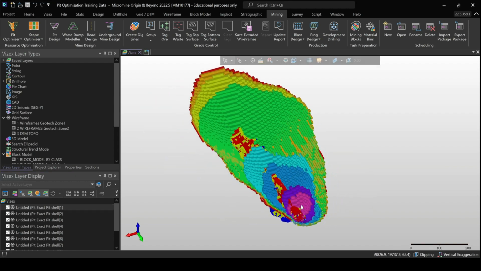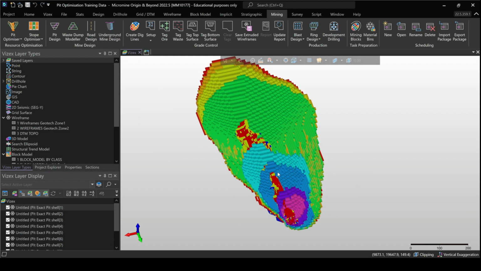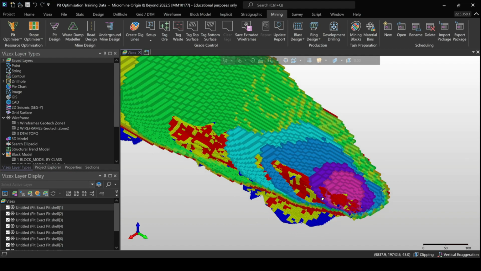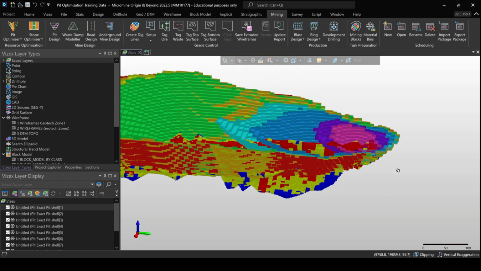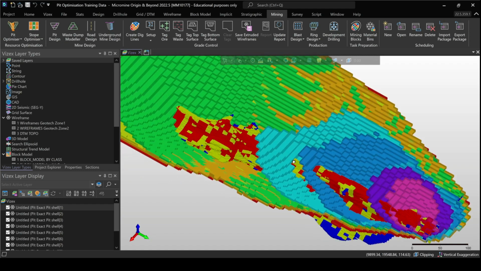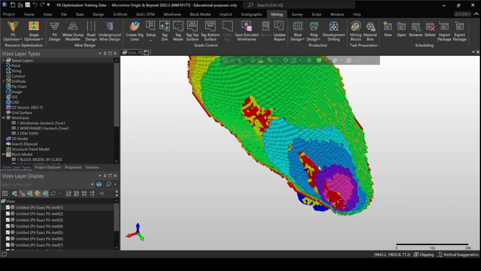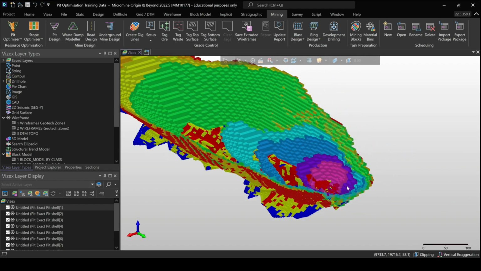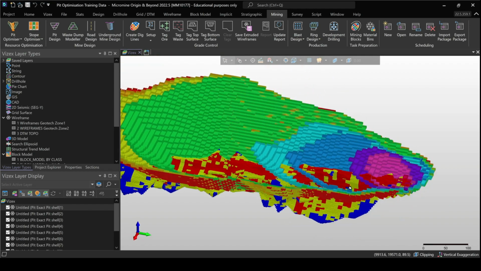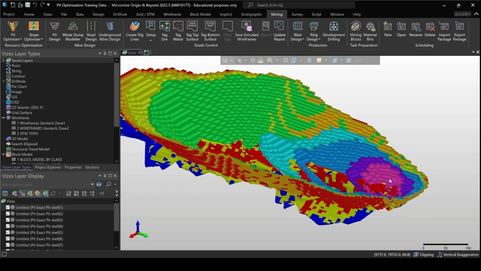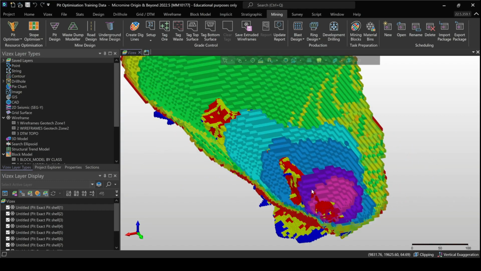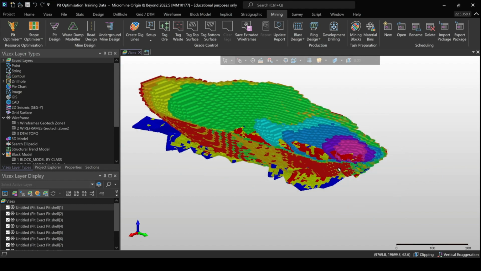You can see that we have some sort of a pushback in here, and where we should start and where we should end our mining, or at least it gives us an idea. That's not where we should, but it gives us a really good idea about how the pit should look.